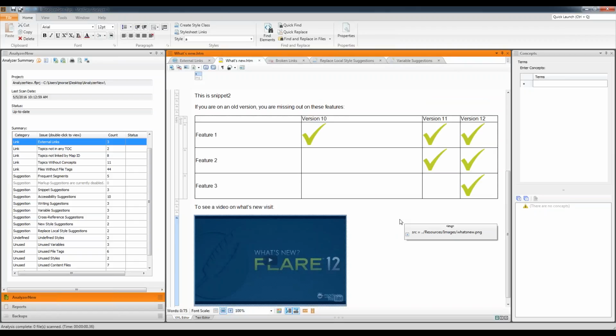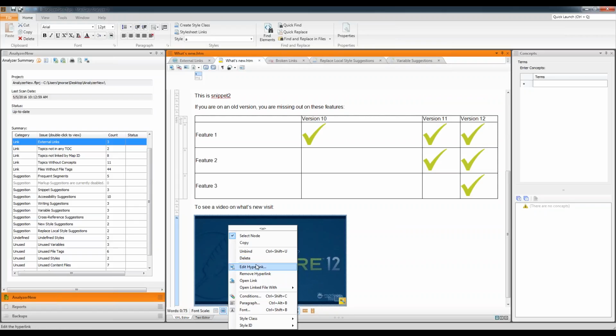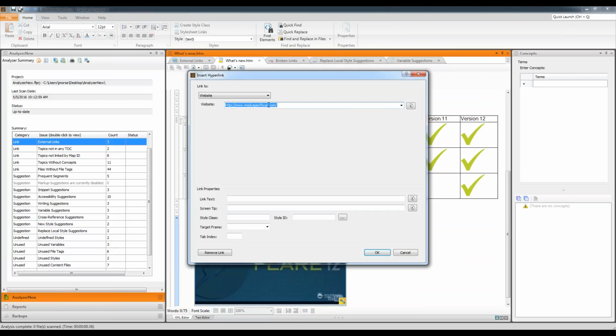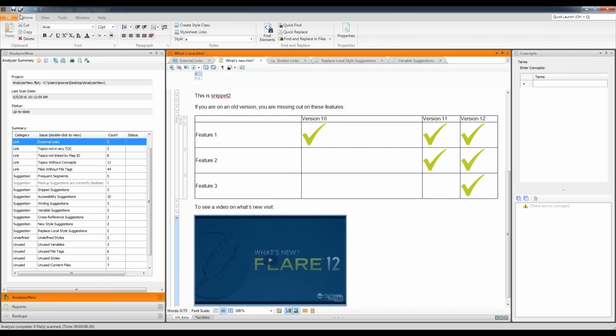and it'll actually take me to the topic where there's an issue, and it's going to highlight the link here. So it's going to highlight that area in my topic where I've got that issue. I can right-click and I can edit it, and I can make my fix. I know that obviously there's a misspelling here, and I can see right away that I need to fix that. So I'm going to click OK.